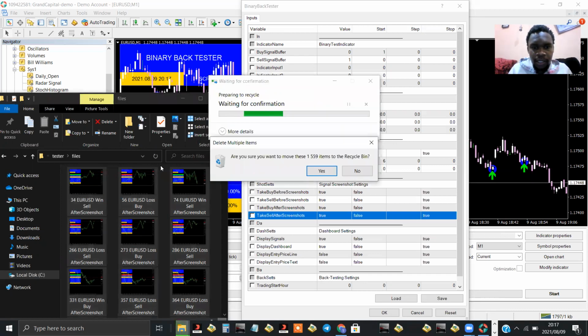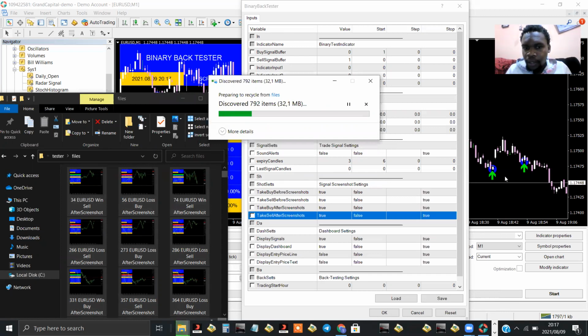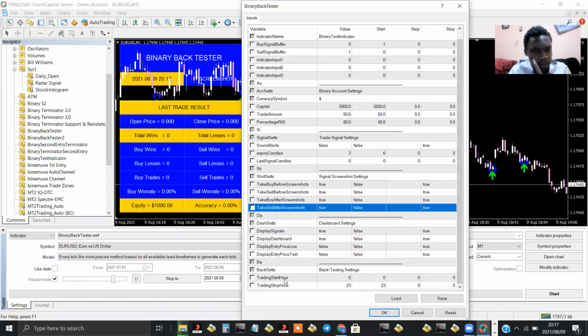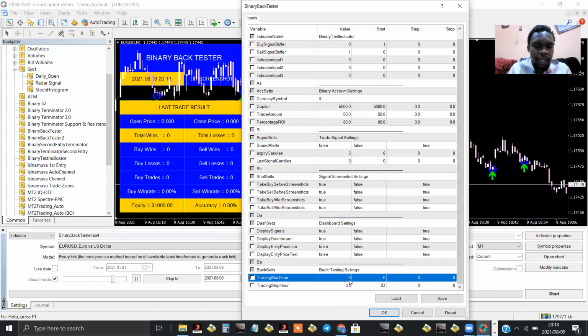So right now I'm just going to delete everything, right? And then we'll just start the... Okay, let me just do one more thing here. The trading hours, let's say right now I have from 0 to 23 because we have 24 hours in a day. But let's say you only want to test, maybe you're trading a particular session of the market. So you only want to run a back test maybe from 9 a.m. to 12 a.m., just those 3 hours. This is where you would enter that, right? You will choose those hours that you are looking for. Okay, everything, you just play around with it yourself.